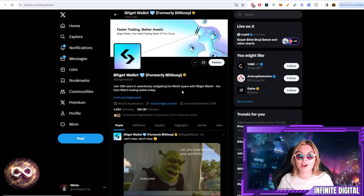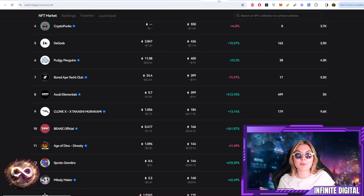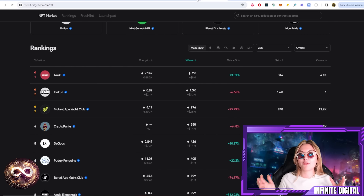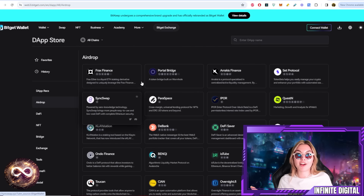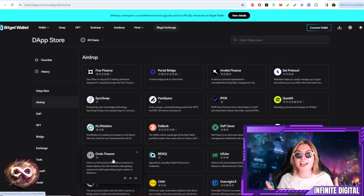Simply follow everything that's going on and stay up to date. These guys are always having something new going on in their wallet. They have airdrops every month — really cool airdrops that you are absolutely going to love. They are always working on upgrading their project and consistently making it better for the community, because you will always be their first priority. You have nothing to worry about when it comes to security, and you are absolutely going to love all the perks and benefits that come with the BitGet wallet.